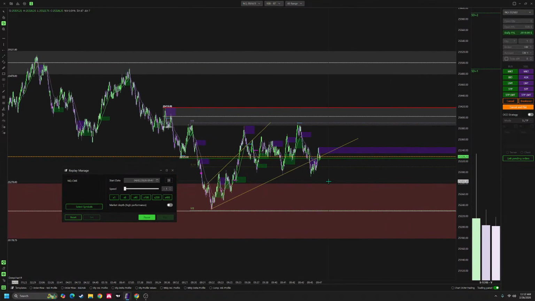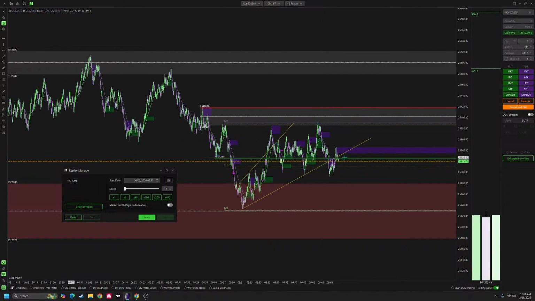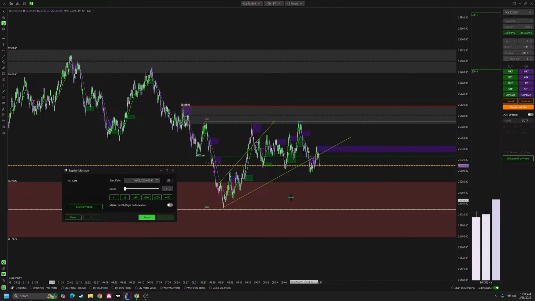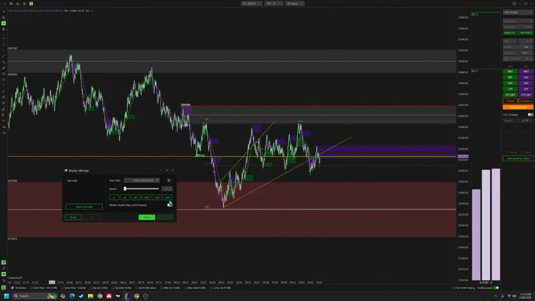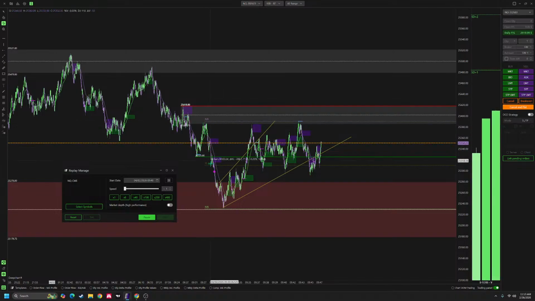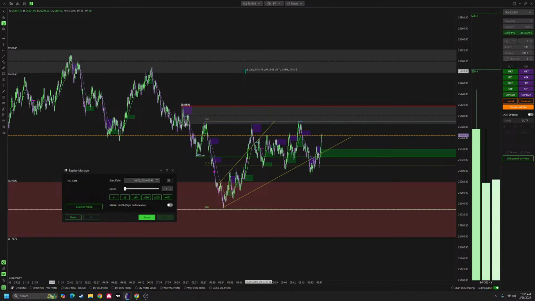So let's speed it up. We're right in the middle of the range here. I'm anticipating a range day today. Now that I see what's happened over the first 15 minutes, we're below 50% of the range. Maybe it breaks to one side, but let's see, this initial extension was 161 points. We have some room to 247.